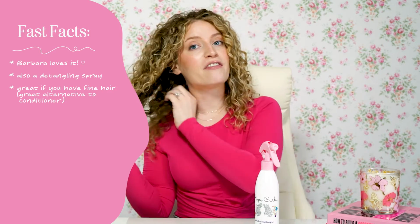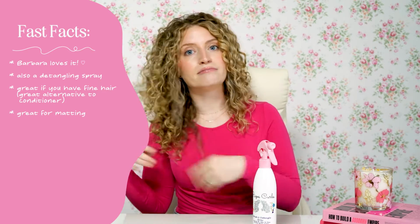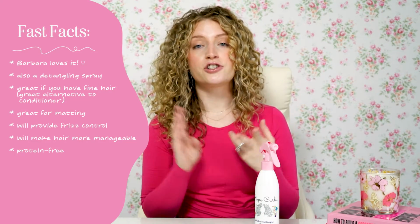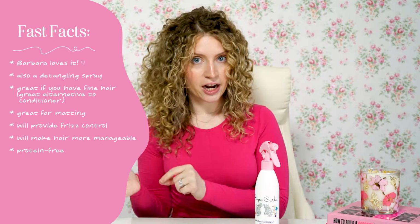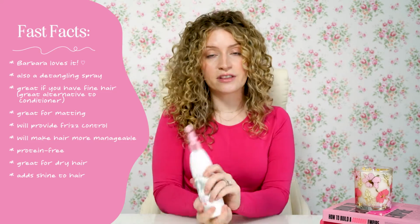Also a great product if you have matting under your hair in the morning. A great way that you can just easily get that right out of there. Definitely going to provide frizz control, and it just makes your hair more manageable. It's protein free. It's so great for dry hair specifically, and it just instantly adds shine and happiness to curls. I really can't say enough good things about this product.